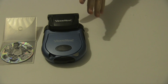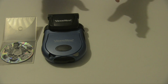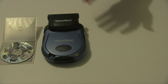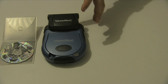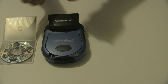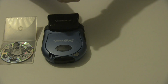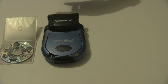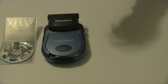The Junior came well, basically the same time as the colour, and that was really a version of the colour that was designed for even younger children, so preschoolers. So, as you can imagine, brighter colours, bigger buttons, stronger construction, and the actual PVDs themselves, the discs themselves, were made more flexible, so they wouldn't snap if a child got hold of them and tried to bend them. So that was released by another Hasbro subsidiary called Playskool, which I think probably quite a few people have heard of.